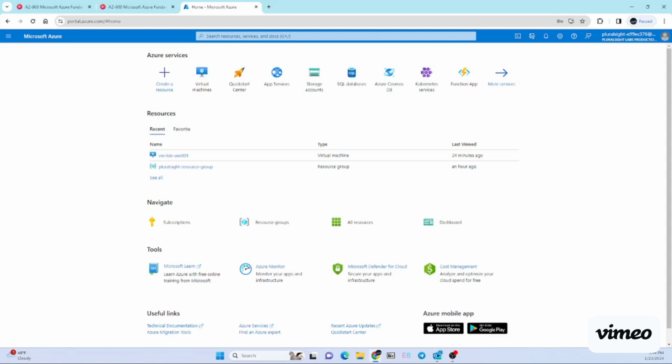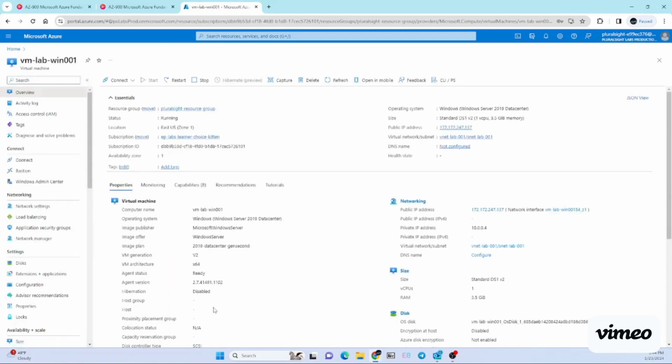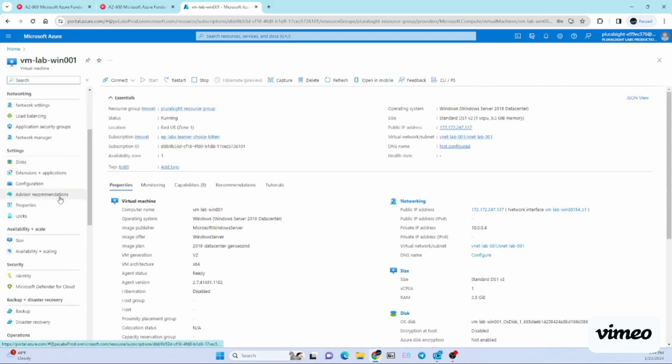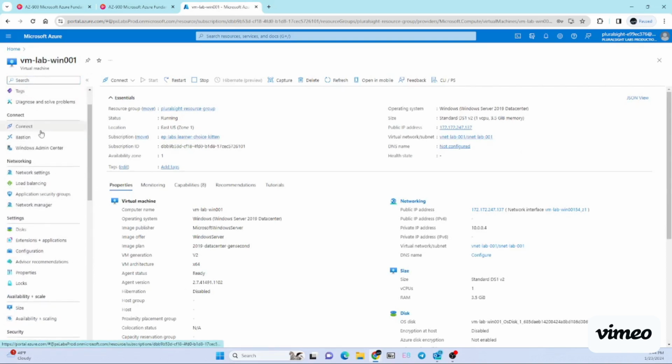Go ahead and log into your Azure Portal account and go to the home page. Alright, so you should have your virtual machine here. We're going to click on it to get things started. On the left side is your settings menu, and we're looking for network, so we'll go to network settings.